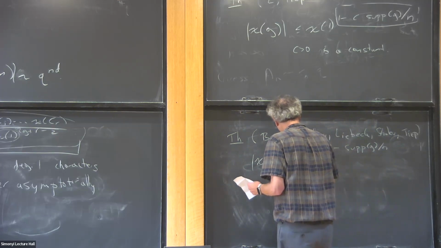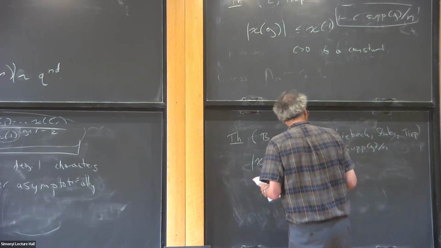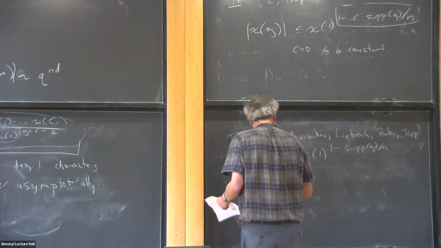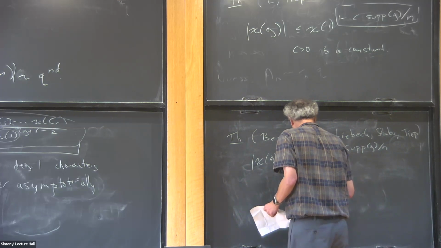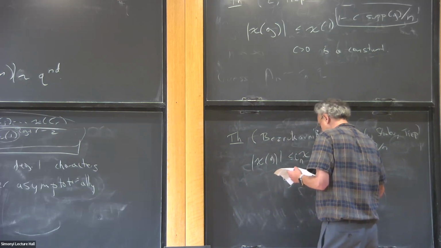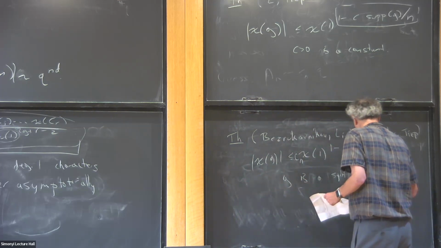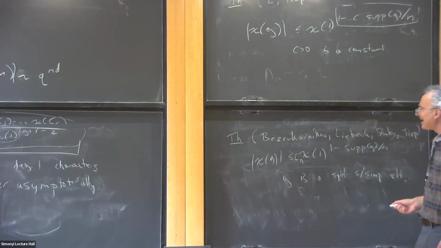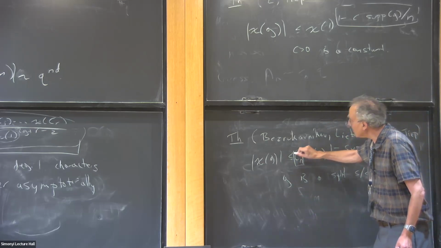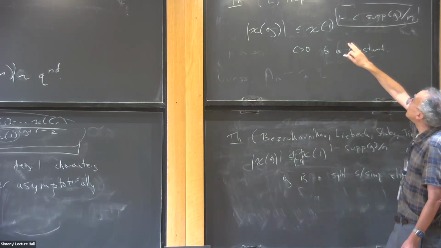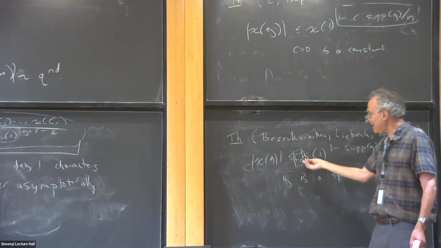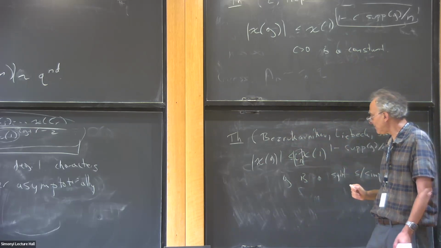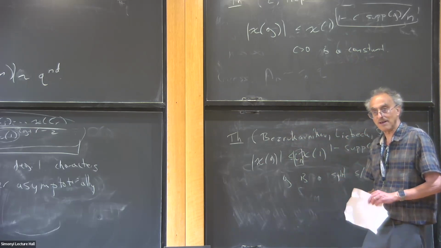But there are a couple of little problems. One is there's a constant C of n. Another is that G is a split semisimple element, so G is an element whose eigenvalues all lie in FQ. And there's a multiplier over here which depends on n, where H is inside GLN of FQ, and it grows extremely rapidly with n. So if you're interested in asymptotics as n goes to infinity, this is a problem.